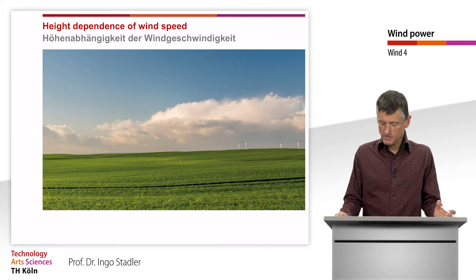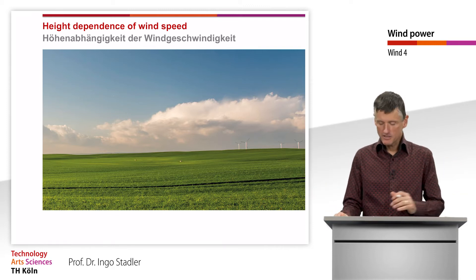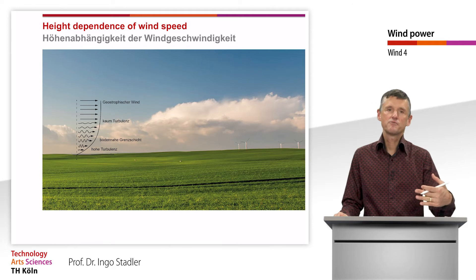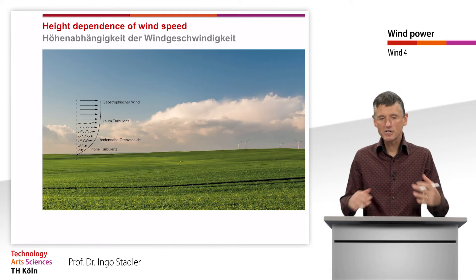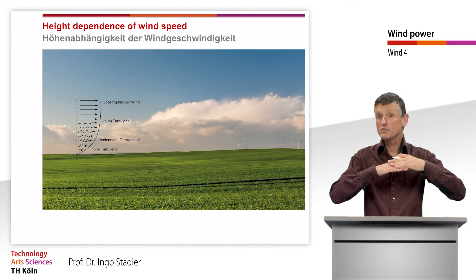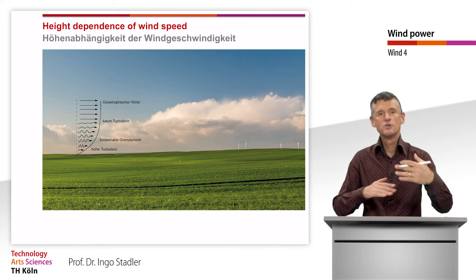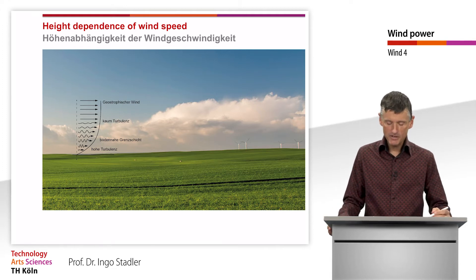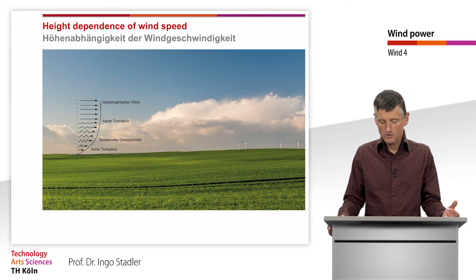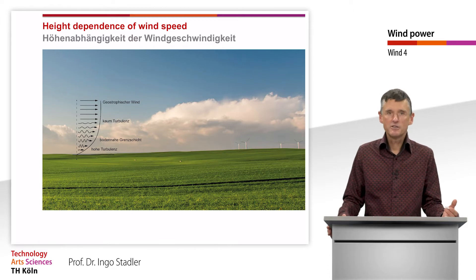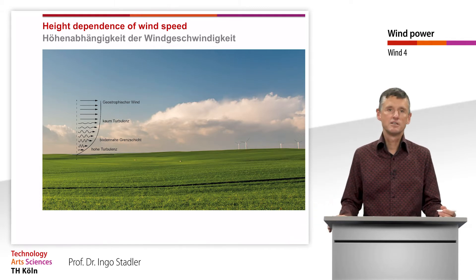When we look at this picture with a small wind park on a very plain area and examine how wind develops above ground, we see this logarithmic profile. Very close to the surface the wind speed is always zero, then it develops quite fast to bigger velocities with increasing height. A few hundred meters up in the sky we call that the geostrophic wind, where the wind speed is no longer dependent on how the surface is made.